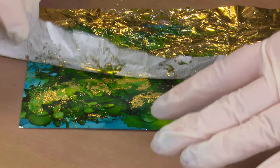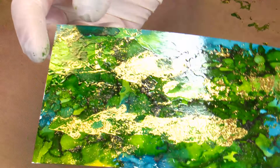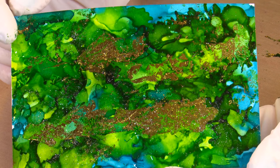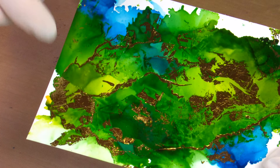You can just see what fabulous effects you can get with that. I've probably gone a little bit heavy — this might not have been quite dry enough. It's a really difficult one to know when it's just the right time. That's often where the glue pen is better because once that glue pen goes tacky, it's just going to stay tacky for however long you need it. Personally, I actually prefer to do the lines with the glue pen — I really love that look. You can just go along where you can see lines in the patterns that the inks have created and actually build out those.